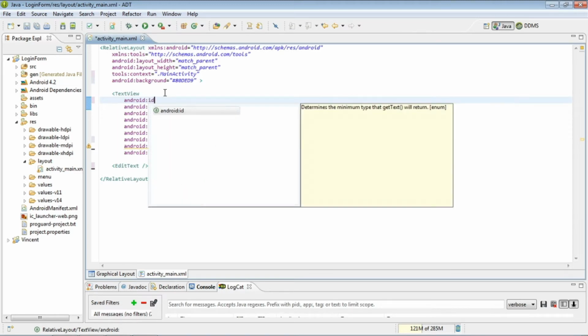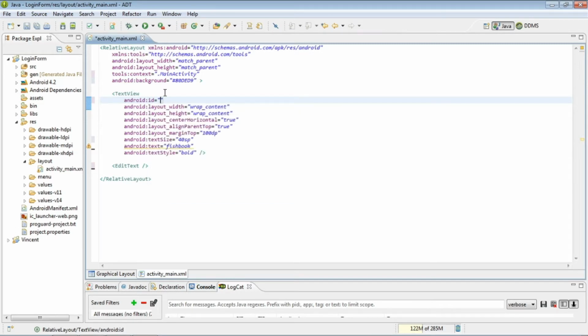Android ID, at plus ID title. In creating an ID, use meaningful names so you can distinguish it easily.